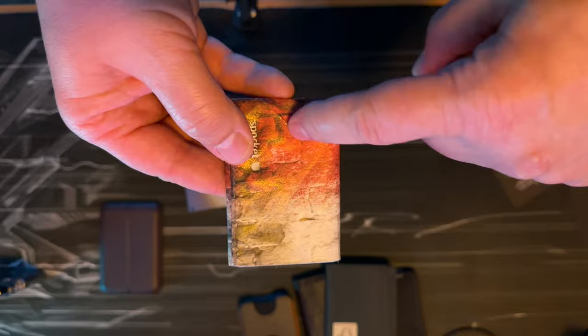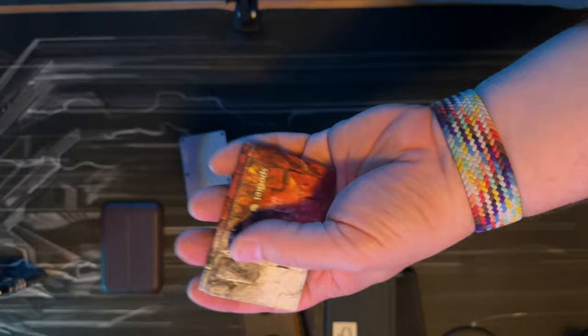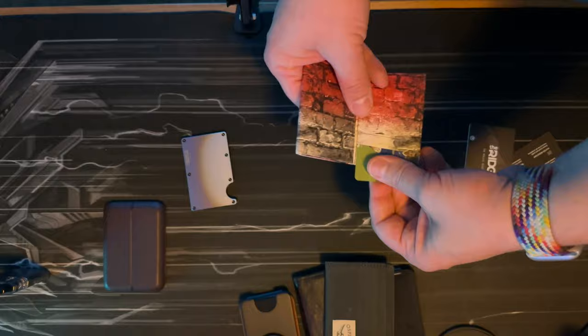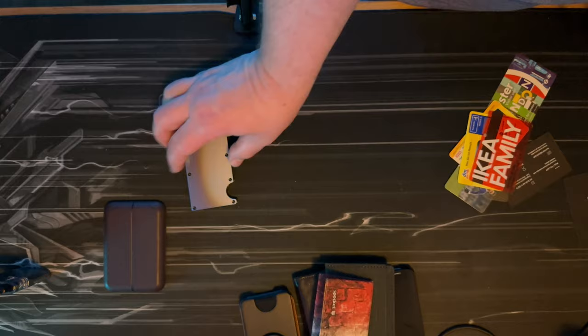They have different versions — one with a small coin pocket in the front, and a bigger trifold version. I chose this one because it's very minimalist, very cheap, and all your cards fit. I never use more than six cards. Over time it breaks in and looks well-worn but solid. I don't see many people talk about this wallet — it's always about the Ridge Wallet or the Secrid.